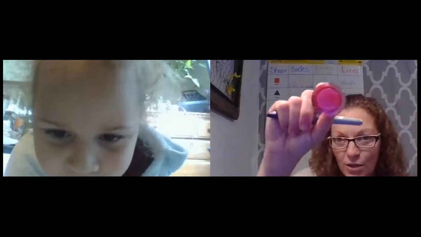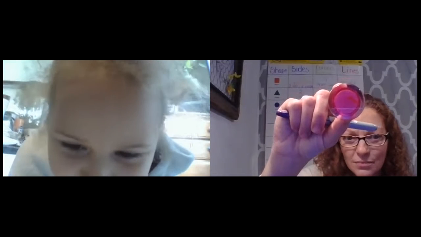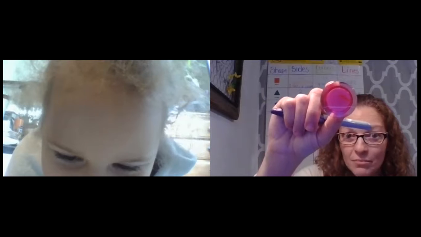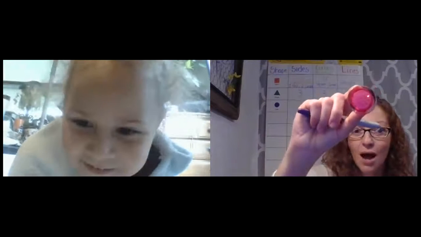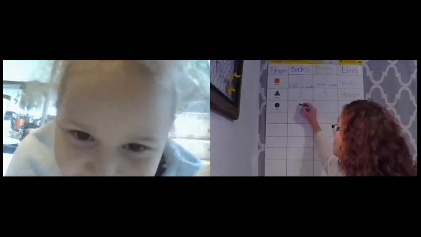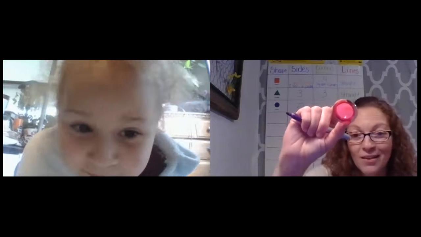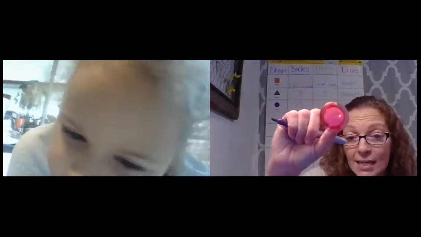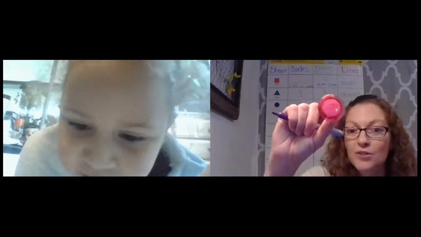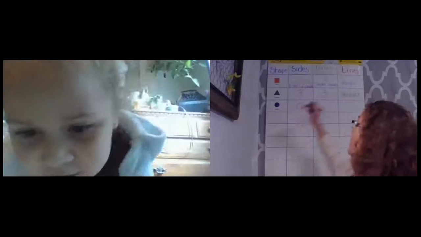Okay. The circle is here to trick you. How many sides does a circle have? It's hard because guess what? There are 0 sides on a circle. 0 sides. Oh my gosh. Like the circle, it looks like a 0. All right, now look. There's no sides. Does it have any corners or vertices? No, you're right, because corners are also called vertices. So it has no corners either.